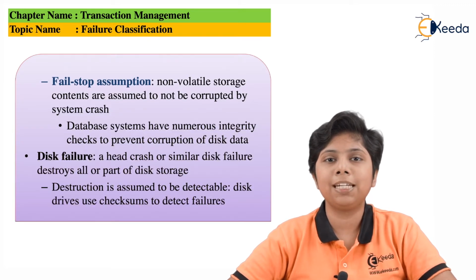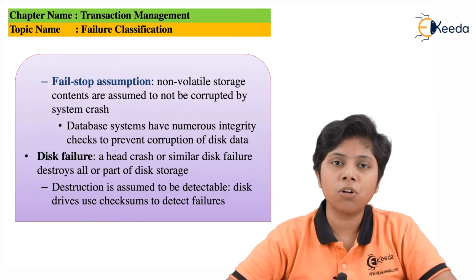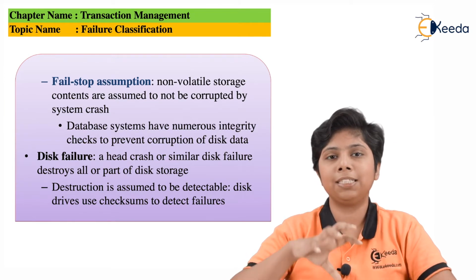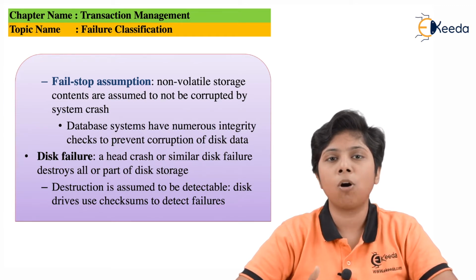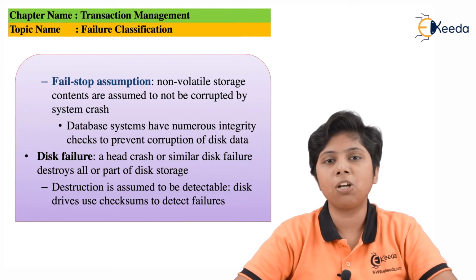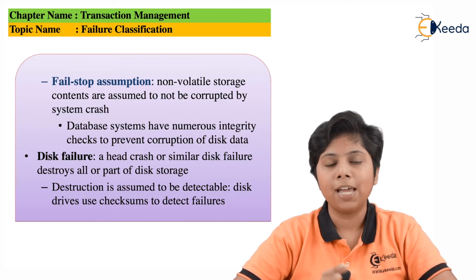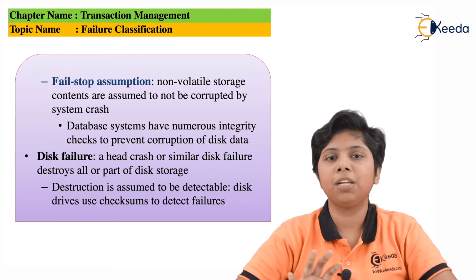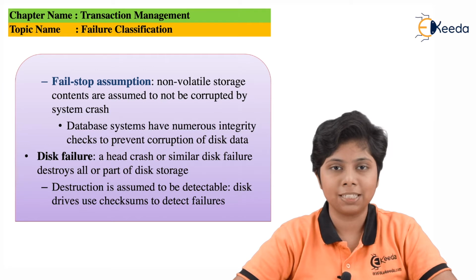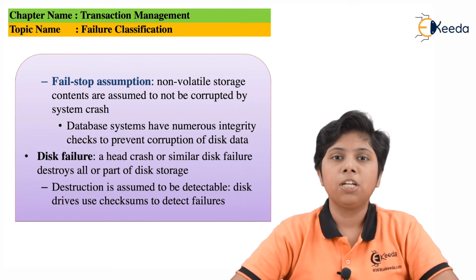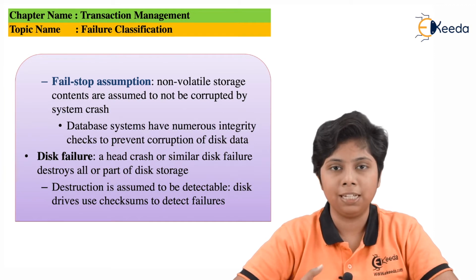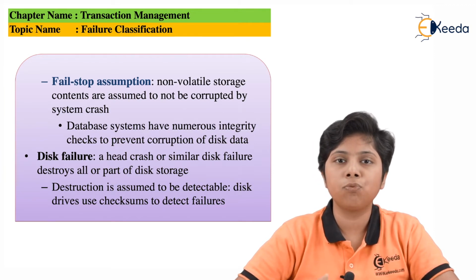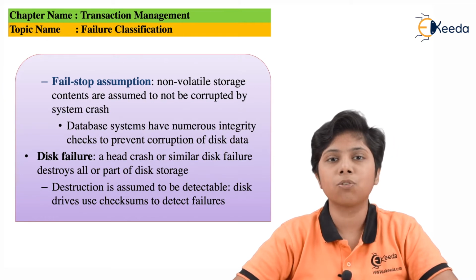The next one is a disk problem. Disk failure occurs when the disk storing the persistent data has a head crash, or there is a problem during copying. That means the data is being copied from one disk to another, and in the midst of copying there is a problem between the disks. So now there is a disk error. This error can be handled by storing the data repeatedly on a DVD, hard disk or flash drive. The redundant data can be used to handle disk storage or disk crash issues.